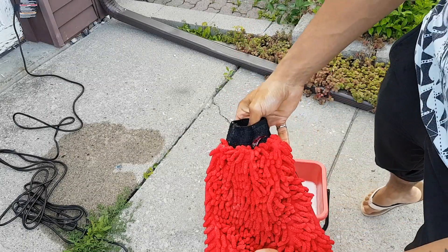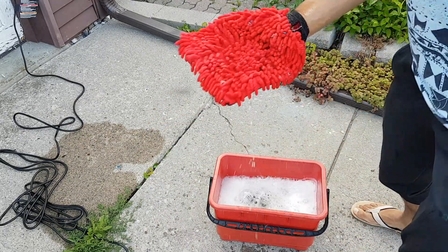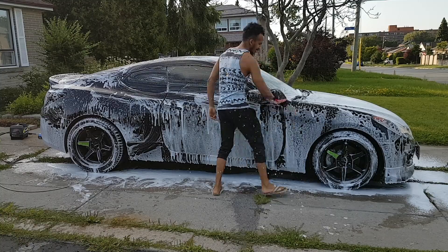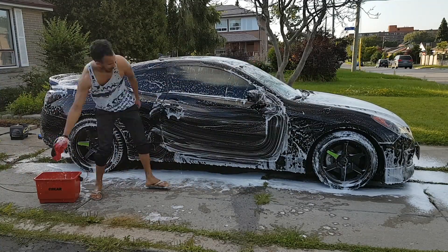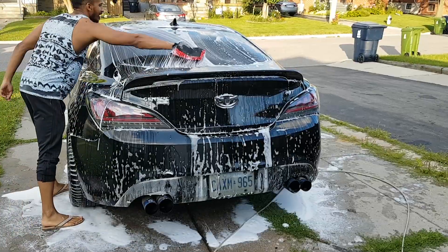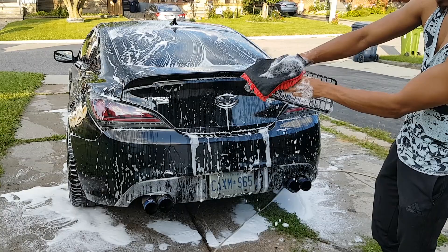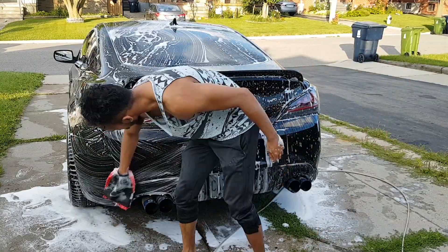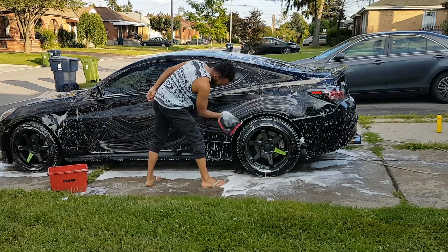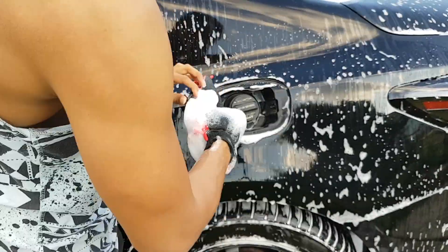Next step, we wipe down the car with a microfiber wash mitt. Soak it up with water and wipe from left to right. I divide the car into four sections — for every section, I always rinse the mitt afterwards and then start again. Now we're going to do the bumper and the rear of the car. It's best to have a grid guard so that every time you wipe, you remove all the dirt. You also want to do some miscellaneous spots like your door jams, under your door, and don't forget the gas cap.